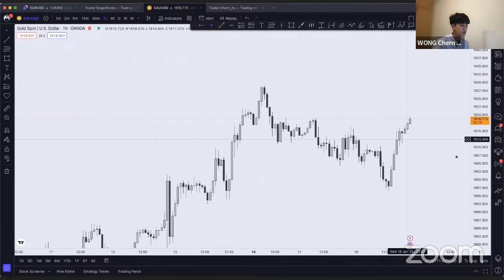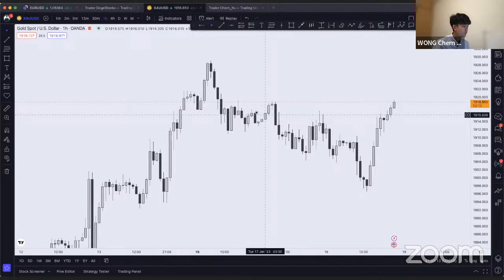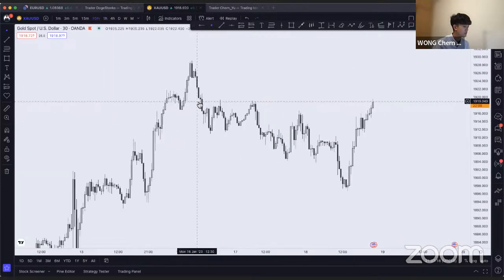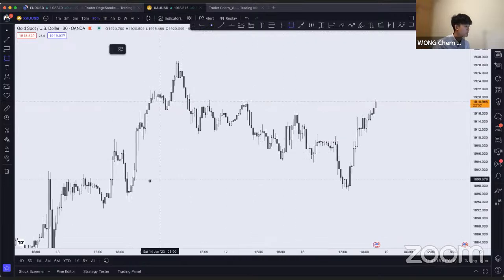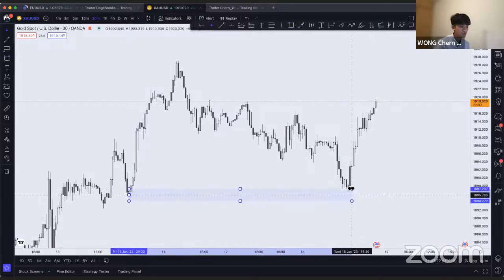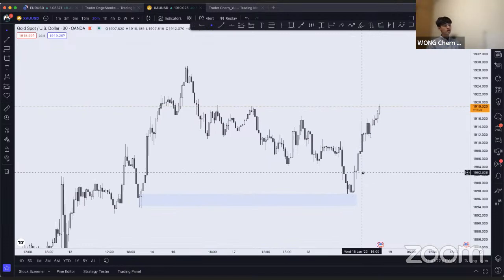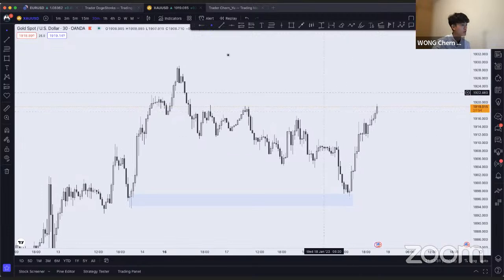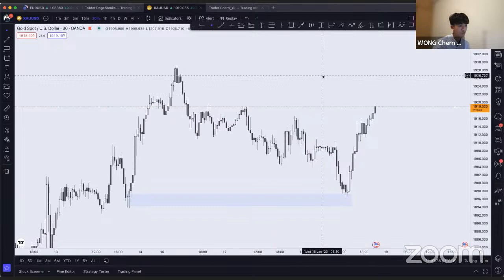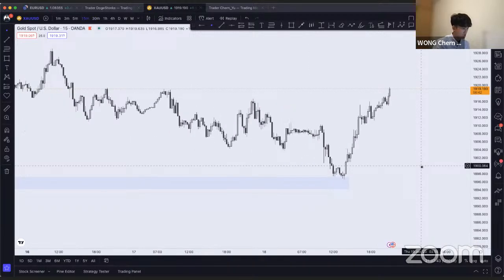If I were to go down to the 1 hour time frame, we can see that we refined our demand zone on the 1 hour time frame and also on the 30 minutes time frame. And actually price tapped into this extremely refined demand zone over here, which was followed by a very, very strong marked bullish retracement. Very strong marked bullish trend moving back up to the highs again. Currently price is hovering about 1919.08.